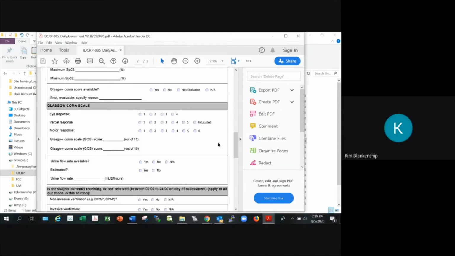Yeah, I found it in my notes. It just says per study team, add 2. But I don't have more detail. And if we are doing this, if a Glasgow Coma Scale for inpatients is already in the chart, like the hospital did it, do we take that one, or are we kind of rating them ourselves? Yeah, if it's in the chart, you can just take the one that's in the chart. Okay. I'll confer with the study team, and if we need to issue some updated guidance, I'll let you know.